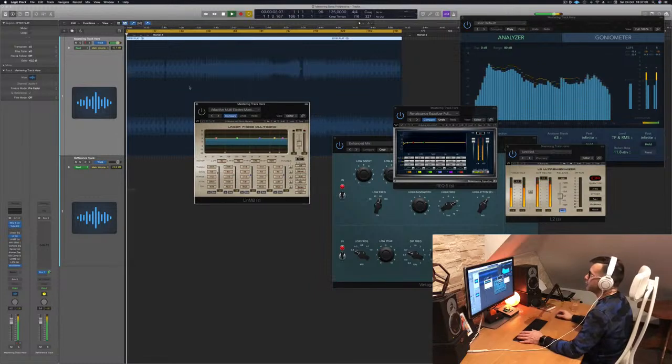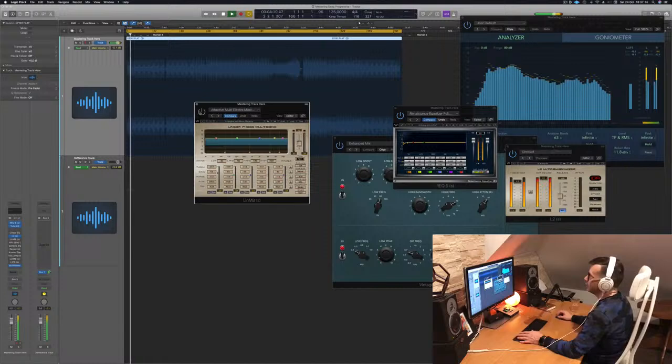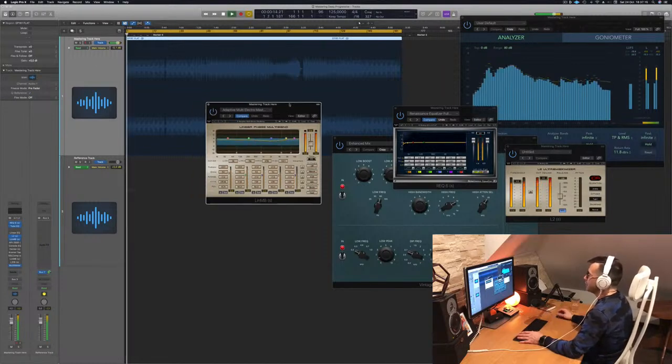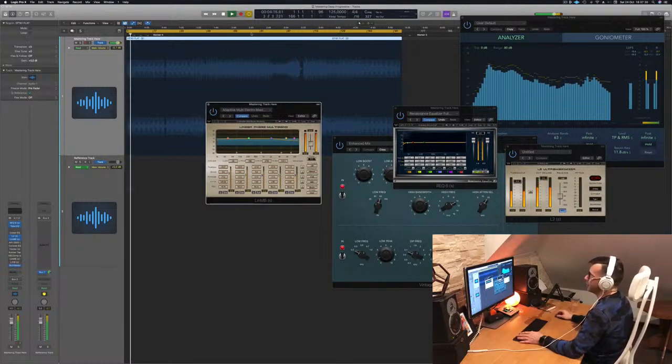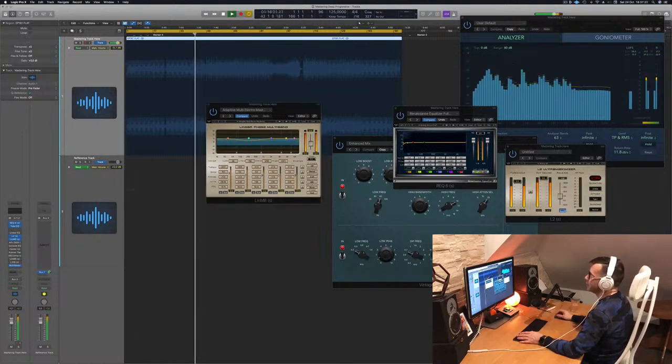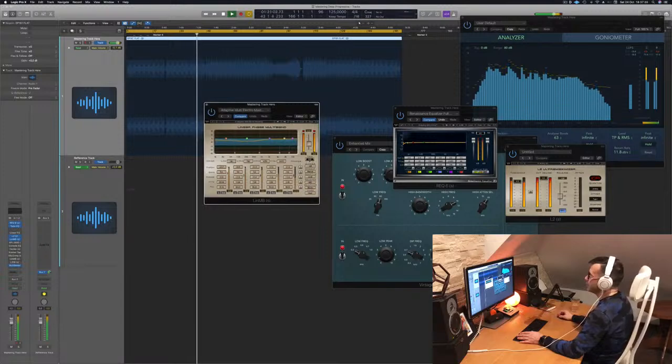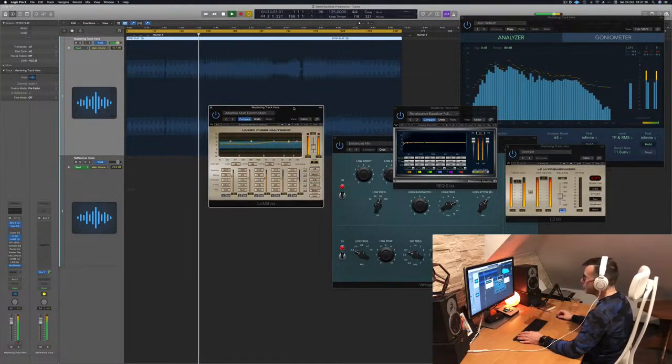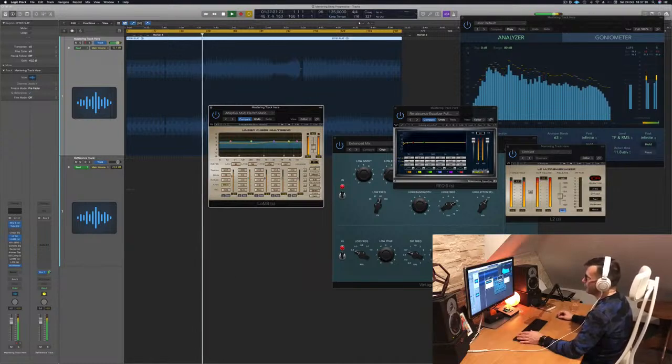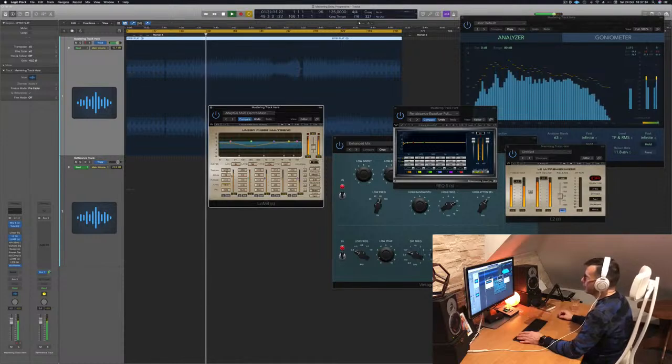Now we're gonna go into this adaptive linear multi-band. So it's an EQ compressor. It's many things at the same time. It does an amazing job at putting everything in phase. I have my setting here. I want to make sure that the kick and everything stay punchy, so I can play with the threshold if I need here.